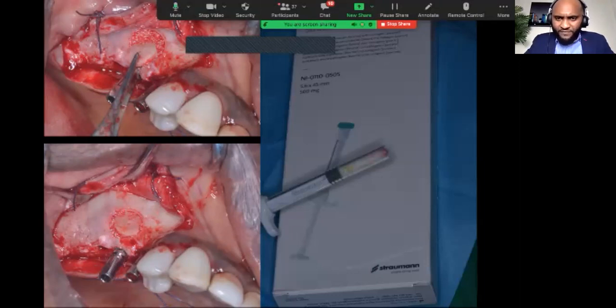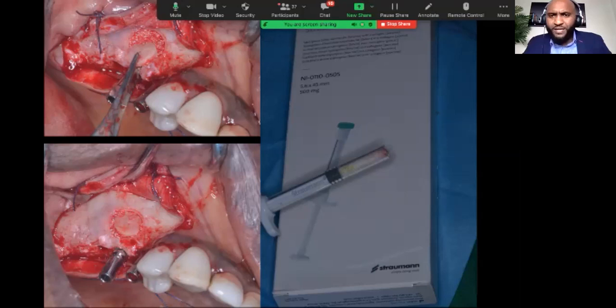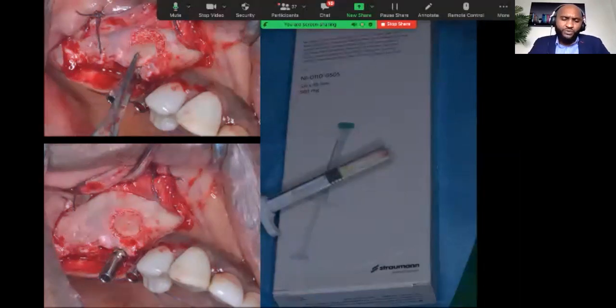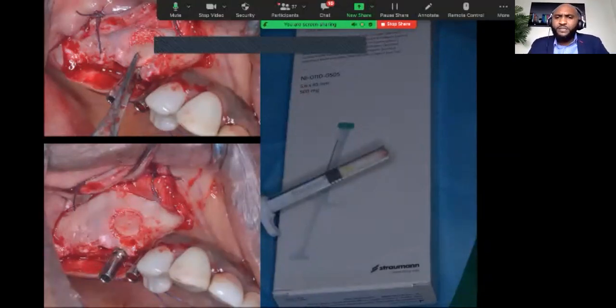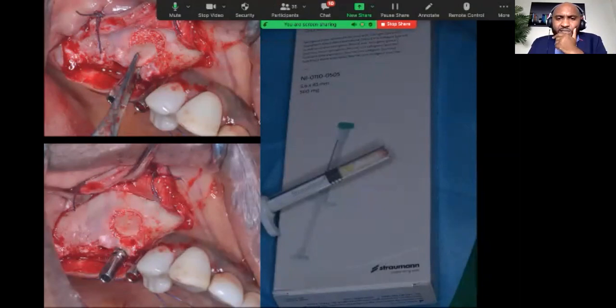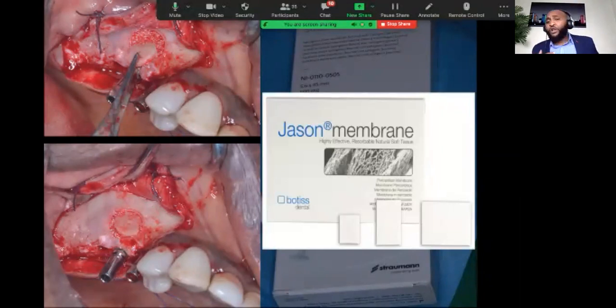It's a xenograft material, a mix of bovine and porcine, so that it closely resembles human bone. Very nice, easy to handle, like you can see in a syringe. Once you wet the material, you can nicely syringe it into the sinus. Since that is xenograft, it will take a long time or will never resolve, so we also need a membrane that will be appropriate for this case.